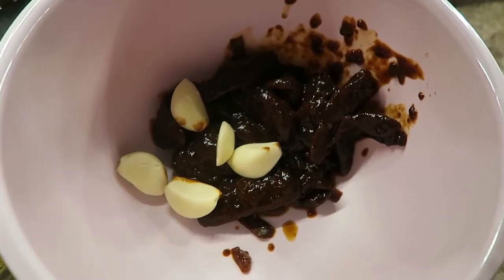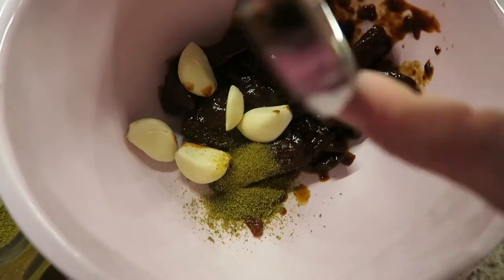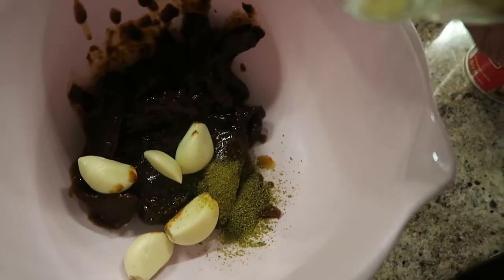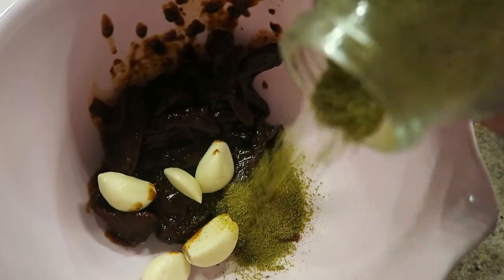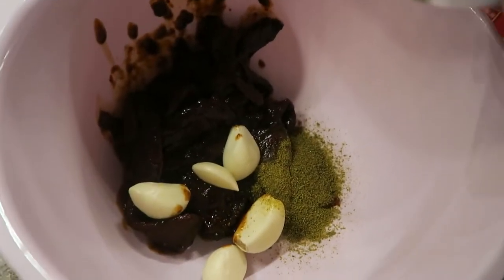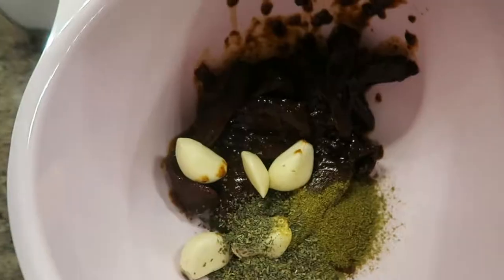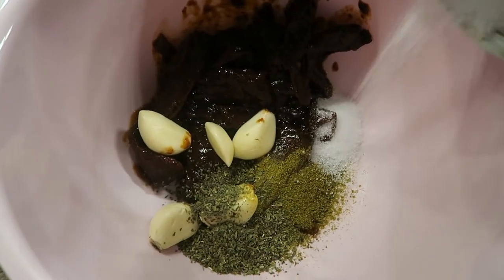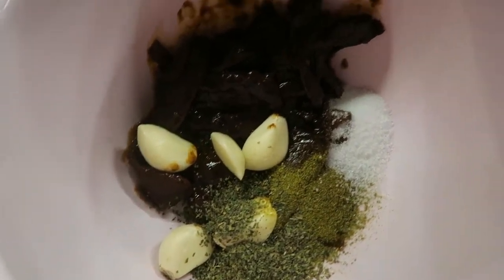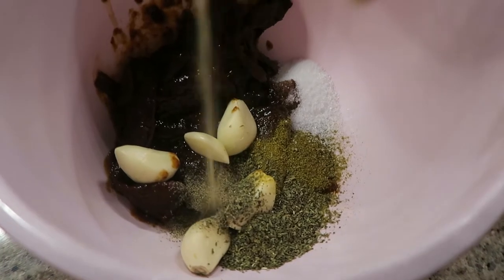You're also gonna throw in a tablespoon of cumin. I could probably do a little bit more, actually. That should be good. We're gonna do about 3 teaspoons of oregano. We're gonna do some salt. And we're also going to do some black pepper.